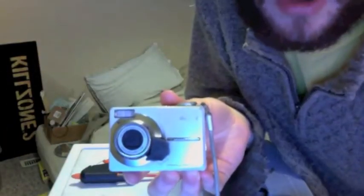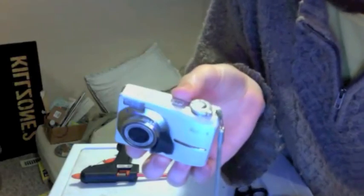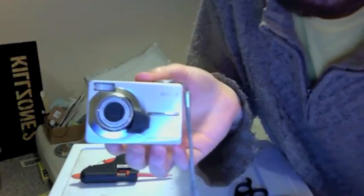There's the finished product. It doesn't look fantastic or sleek or sexy, but it's just to be functional.